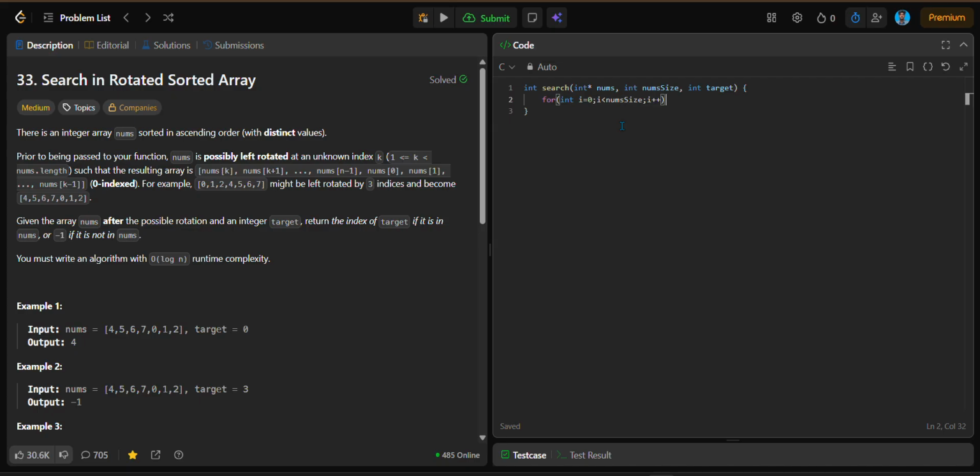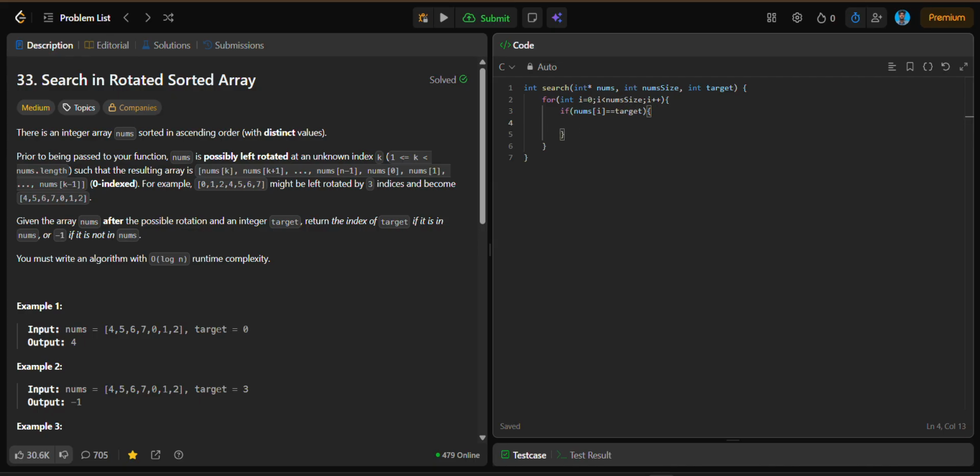First we initialize a for loop, and the iteration should run from 0 to nums size. Nums size is nothing but the entire array length, and the target is the one they give. So we have to check whether nums of i, where i is the iteration, is equal to target.